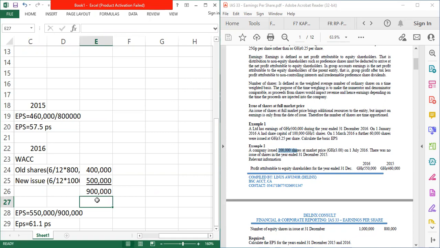That is it. But I recommend you look at what was the number of shares that were there, what was the number of shares that have done the full year, and what are those that haven't done the full year, how many months have they done? You find it and add it to the ones that have done the full year. That is the weighted average number of shares. So this is how we do it if the shares are issued at market value. Can we move on?